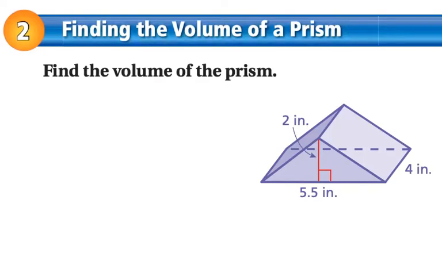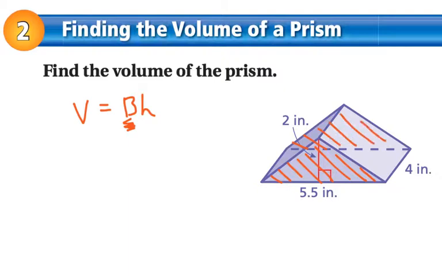So in our second example, I have a triangular prism for you, and we'll go ahead and use our fundamental formula and take the area of the base times the height of the triangle. I'm sorry, the height of the prism, and see how that helps us. But this time, to find the area of the base, of course, we need to find the area of one of these triangles here. Again, it looks like this one's kind of lying on one of its other faces, one of its sides, you'll say. But that does mean that the two bases are the triangle in the front and the one in the back. That'll be important to remember when we're going to finish up our formula here.